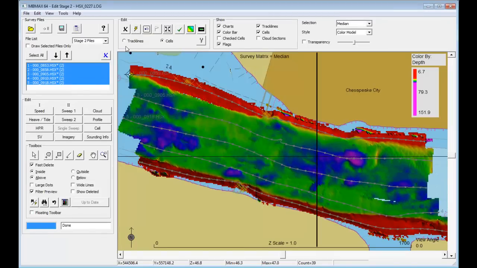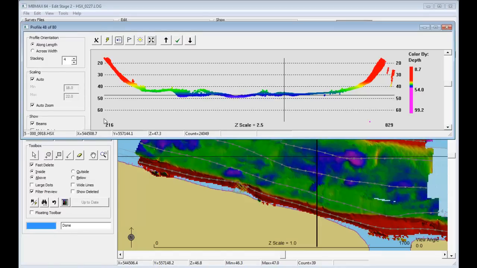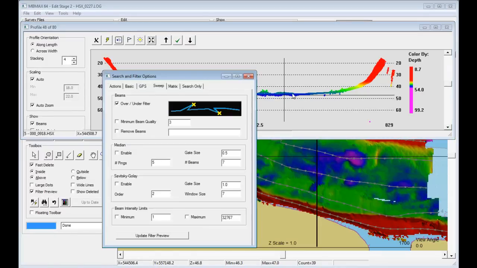Let's go down here and take the cross-section profile. We didn't do too good over in this part here. Let's see what else we can get here. The median filter, it looks at isolated points. In this case, it's going to look at 5 pings, 2 forward, 2 back of the current ping. And then we'll look at 7 beams along the track. It's going to compute an estimate of what the Z value should be, and if it's outside this range, it'll go ahead and flag it for removal.